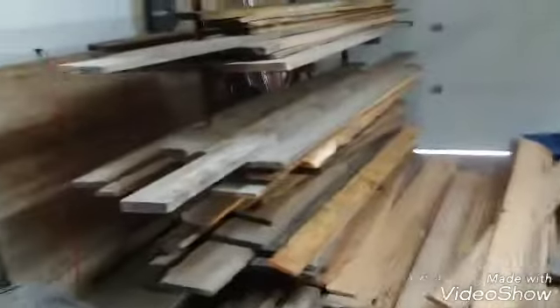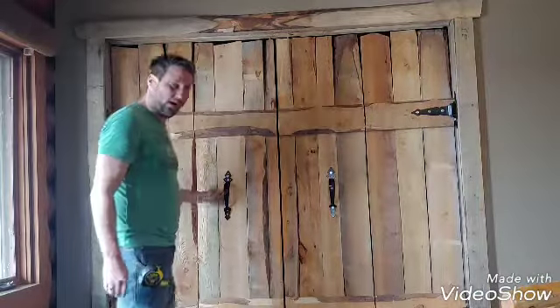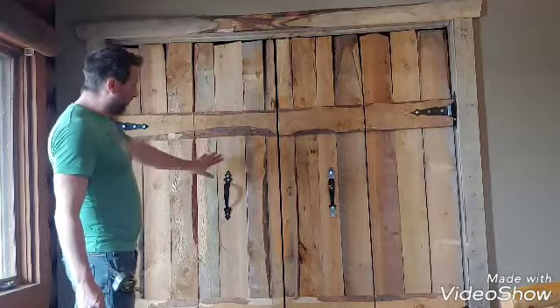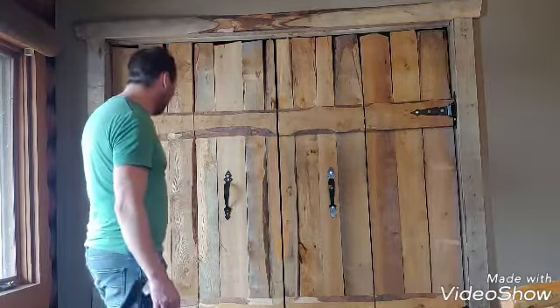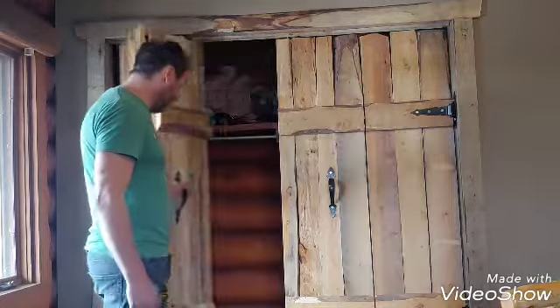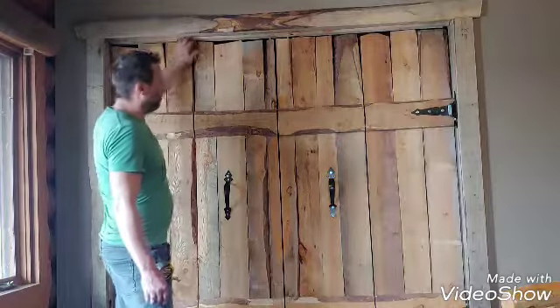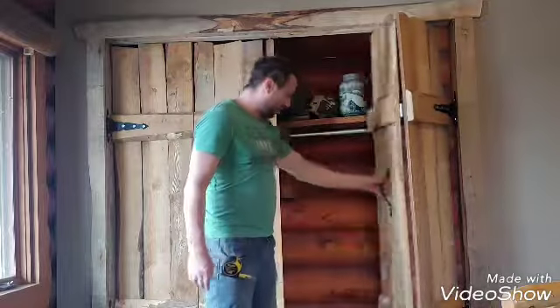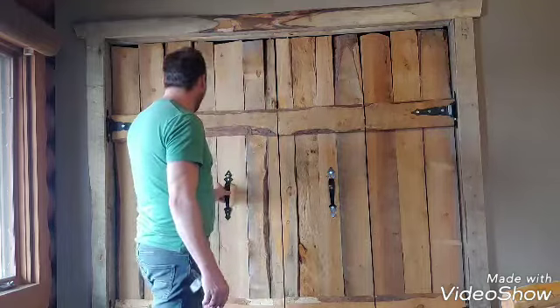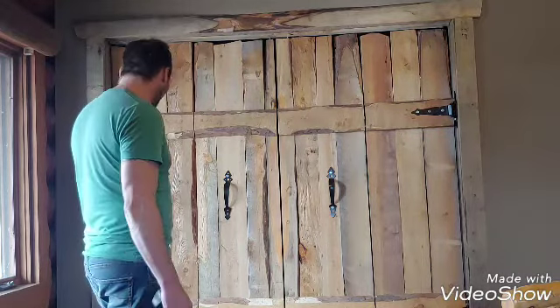I've got another trailer out inside, but this is like the third or fourth project. I have some other ones — maybe I'll make some videos and show you a little bit. I managed to blend it in a little bit so you get kind of a different color, kind of lighter to darker to lighter to darker. I split them in half and this is the old closet store that made this. All I did was use the same track that they had — I covered it here with the board, and now they both are fairly decent. I picked up all that old barn wood for fairly cheap, sitting in some guy's pasture. I've gotten a bunch of them over the years.